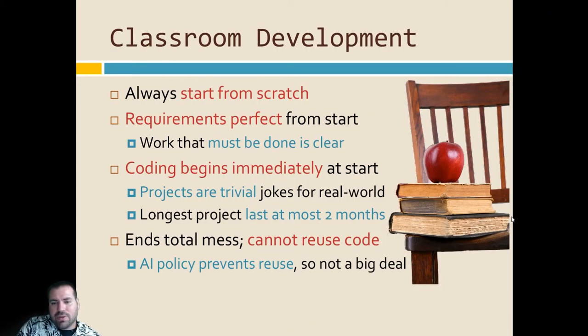Okay, so let's start with the classroom development that Bob used. You're always starting from scratch. I mean, you've seen this before. We have perfect requirements. You might argue this point from time to time. Sometimes our write-ups aren't perfect, but you have the requirements clearly defined for you. This is what you have to do. Most of these assignments are write a method or a function or a class that does X, Y, and Z. You've got an auto grader, so your testing is done for you, though you should always write your own tests anyway. You submit, and you figure out if you did it right or wrong.